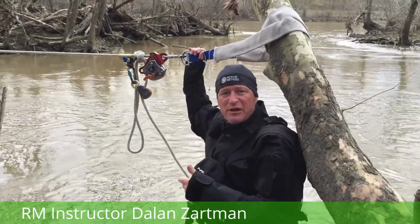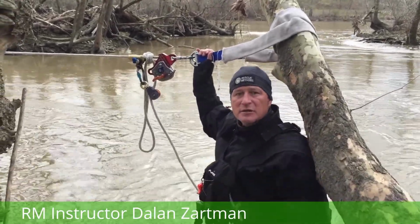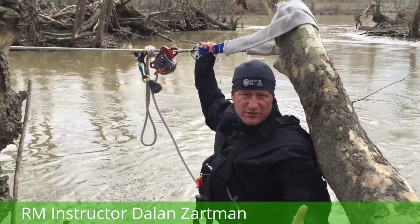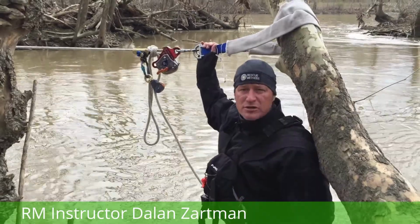Okay, once the system is built, then we have retrievers on this receiving side for this line. So you want to make sure that you got guys over with good reaching devices and good throwing devices. Make sure you position downriver throwers as well.